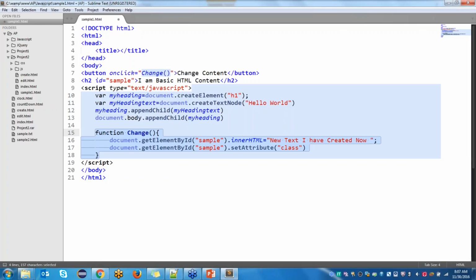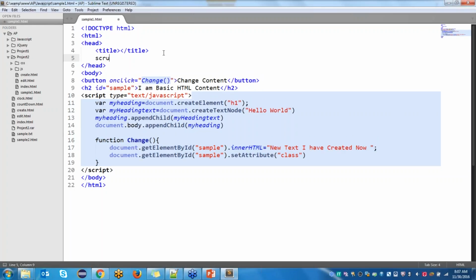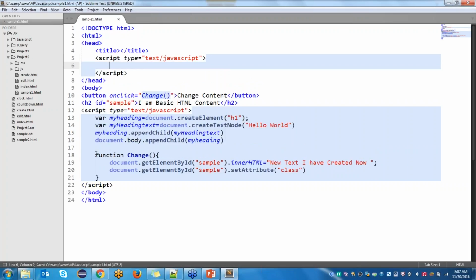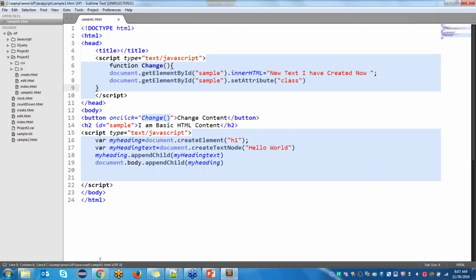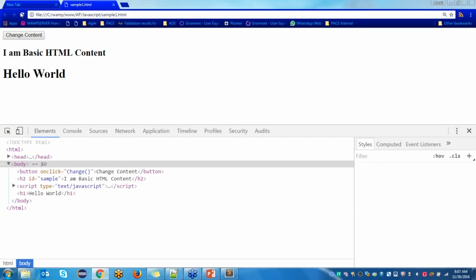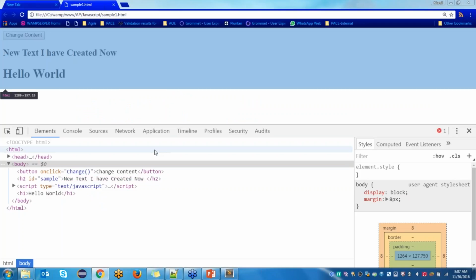But they should be defined within a body. It can be in the head section also, that's not an issue. Functions can be defined in the head section also like this, but still I can call them in the body. I have removed it and replaced it in the head section. Still it works.